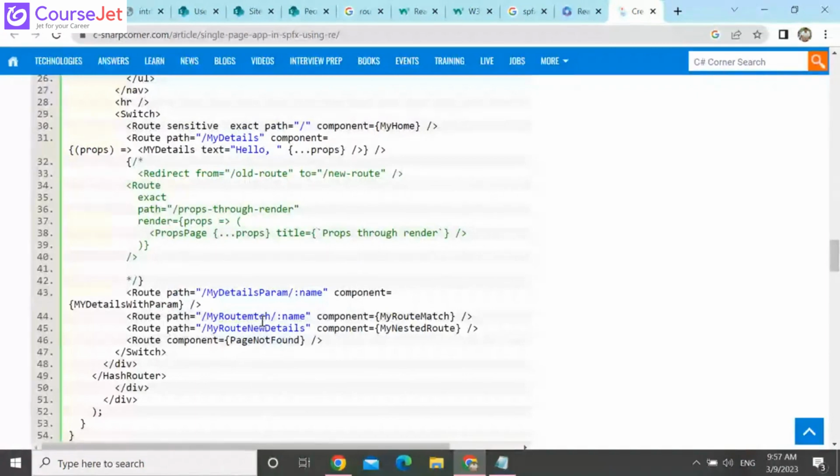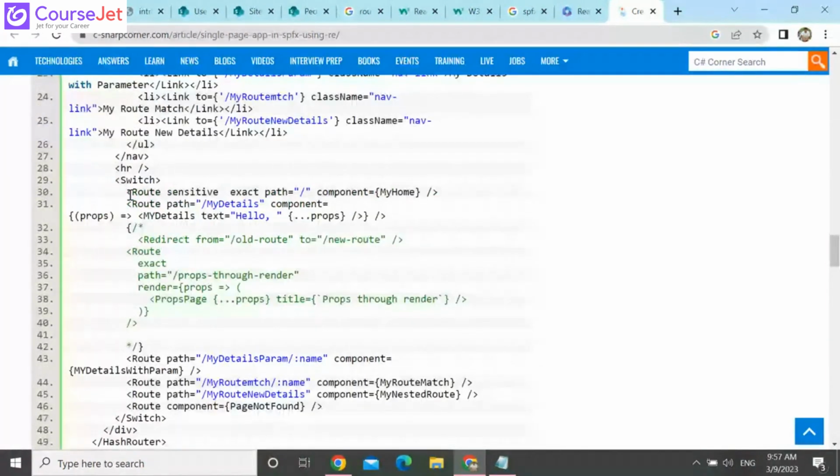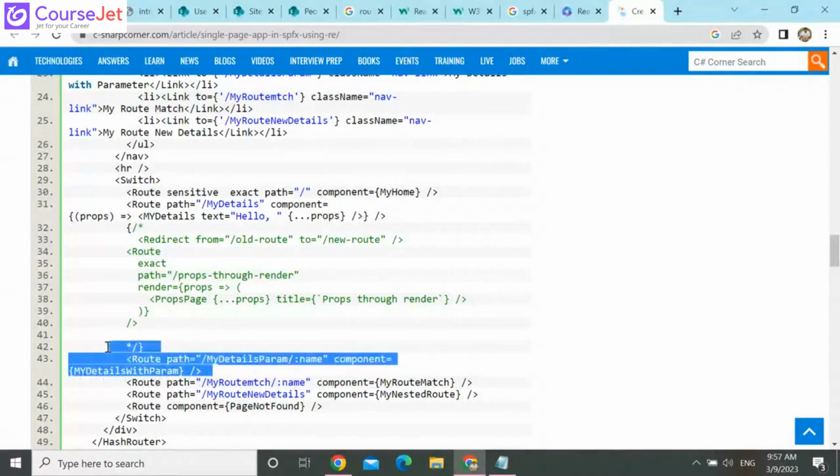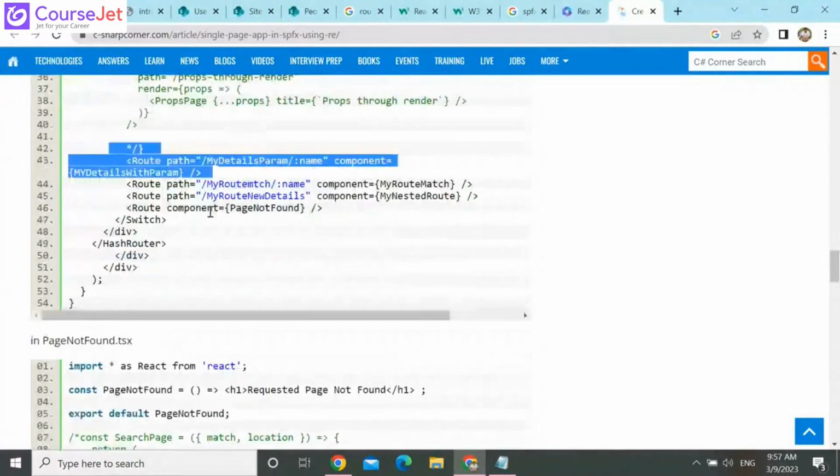Inside the component, here they use Switch. We can use BrowserRoute as well. Inside the BrowserRoute we can use Route as the component, with the path and component name, and if you need to pass any property, that property value is there, but don't consider this one. You can see this simple route path they have given, and the component name. On clicking this path, where we need to redirect, which component we need to go to, likewise we can define.